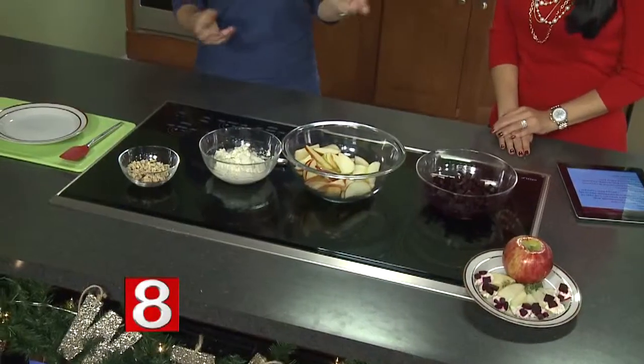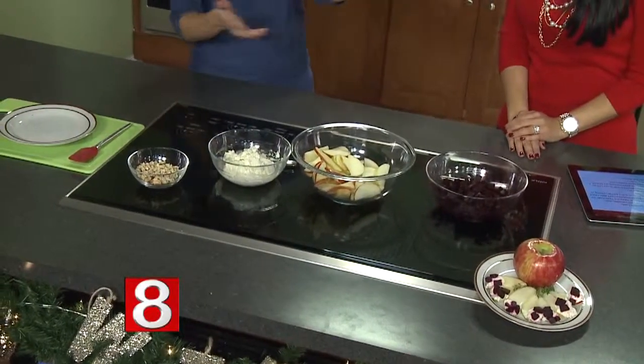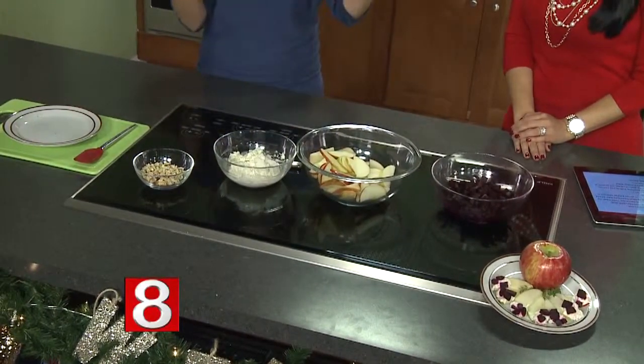Well, check it out. And where did this recipe come from? Well, I love to have beets and apples and goat cheese on a salad. Sure. And I thought, that's a good combo, how can I make this into a finger food that would be good to have passed around at a party? And so then I was like, aha, there it is. There it is. Well, how do we make these?